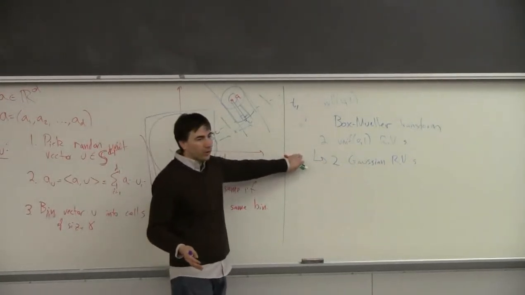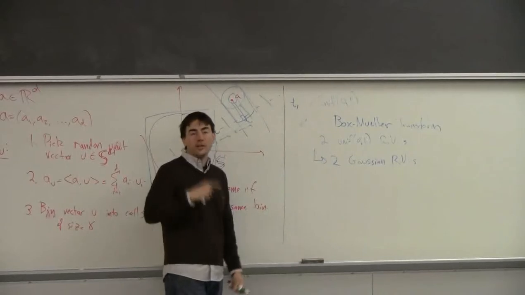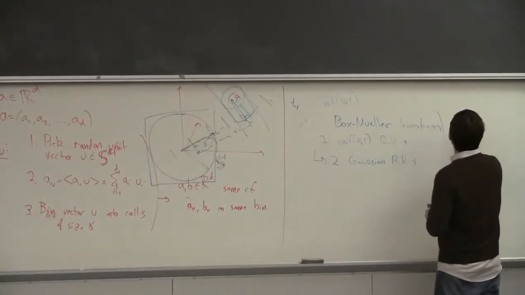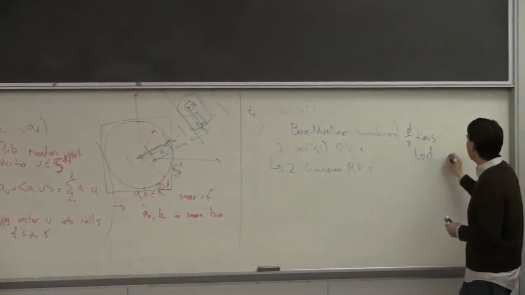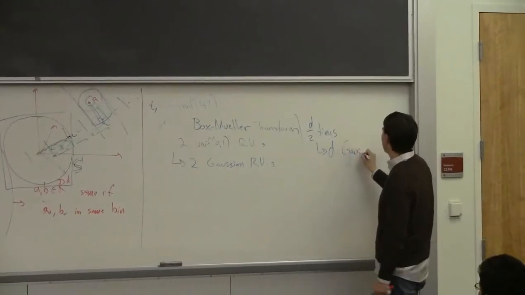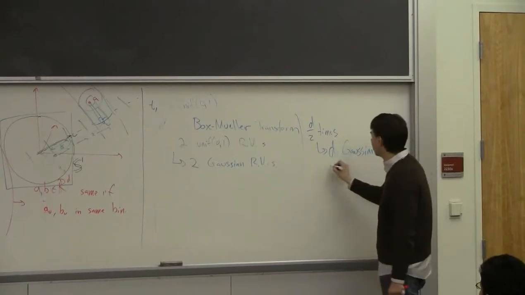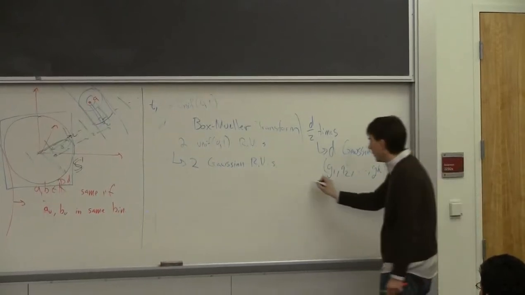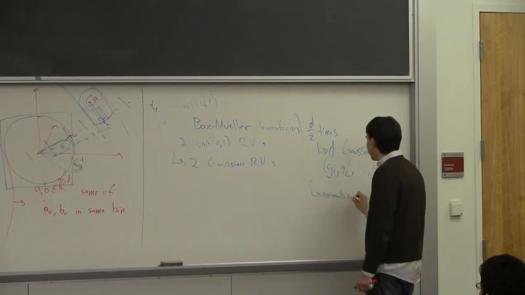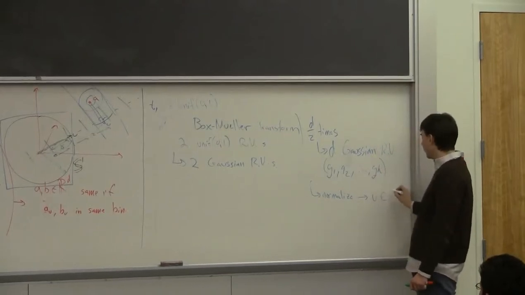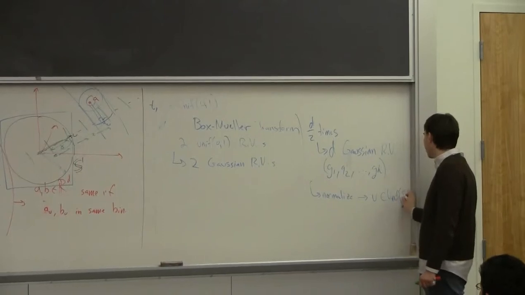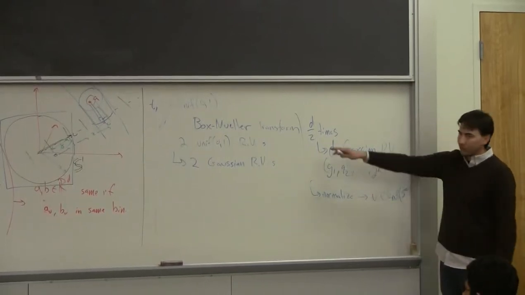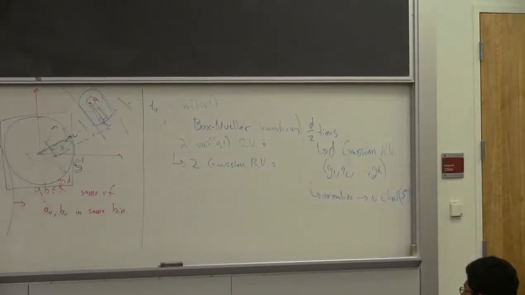So you can generate two of these, or you can get D of these, and then you create a D-dimensional Gaussian random variable, and then you normalize it. So you do this D over 2 times, and you get D Gaussian random variables, G1, G2, up to GD, which is a single D-dimensional Gaussian, and then you normalize, and you get U, which is uniform on S^(D-1). Sorry, I ran out of space. So you need to use this Box-Mueller transform, and I've got 1 minute left, so I'll write this up.